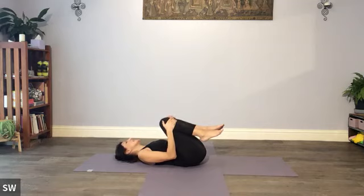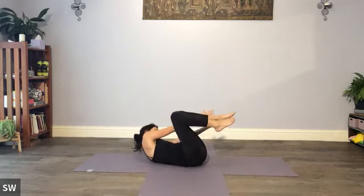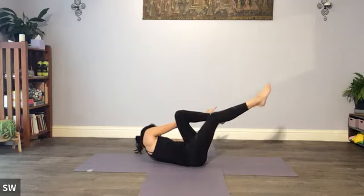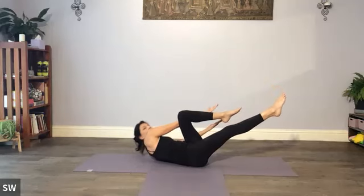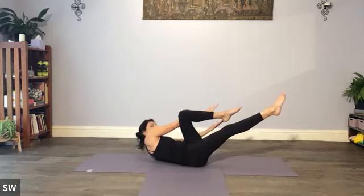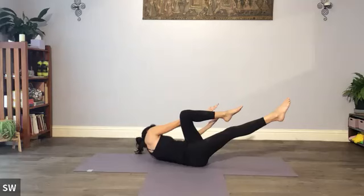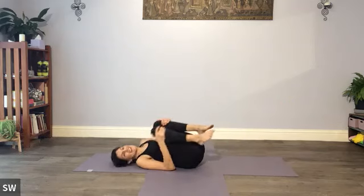Take it to the other side. A breath in to prepare. Breathe out. Like you're skiing the arms to one side. Press into the outer thigh, outer shin. If you can, extend the other leg. It's the pressure of the arm against the outer leg which will really fire up those obliques. So isometrically strengthening. Press for 10, 9, 8, 7, 6, 5, 4, 3, 2, 1. And hug the knees into the chest.